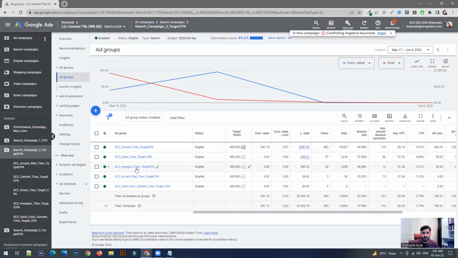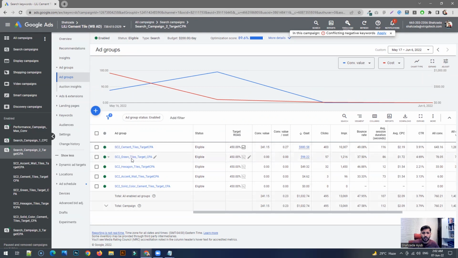These SKAGs, specific keyword ad groups, are broken down based on the types of tiles here, right? So the green tiles, hexagon tiles, accent wall tiles, these are different categories of tiles we have on the website. So to target those specific categories, we have specific ad groups.